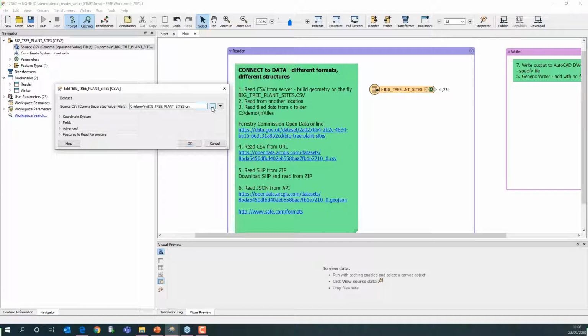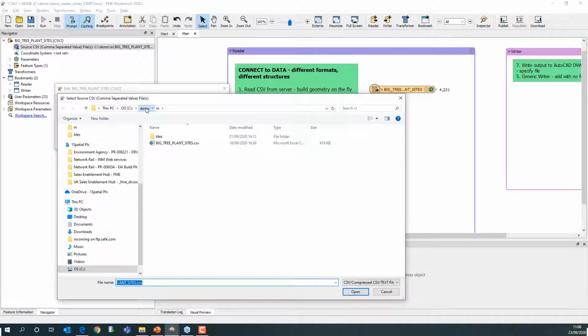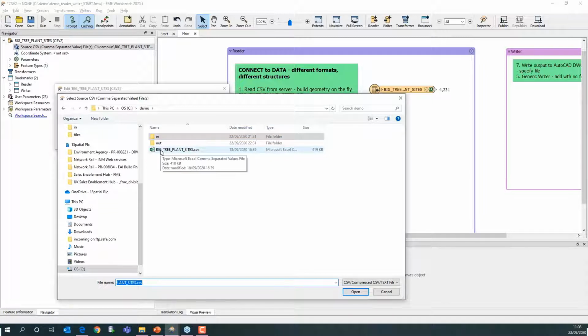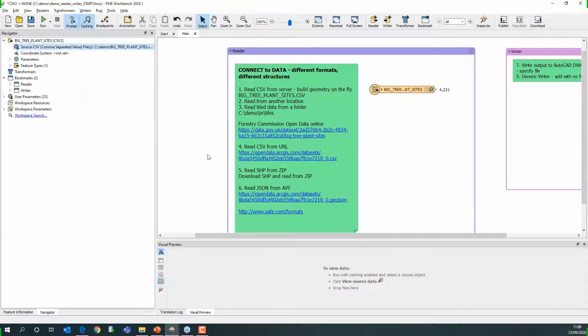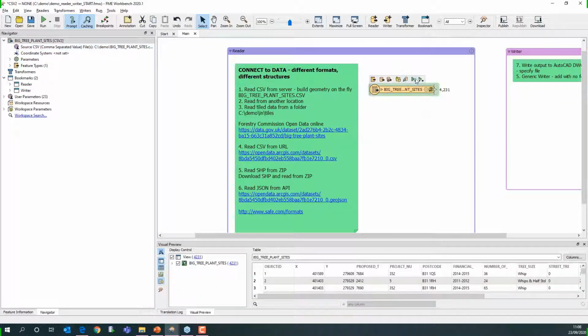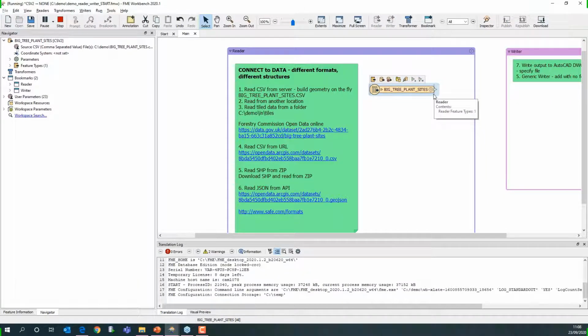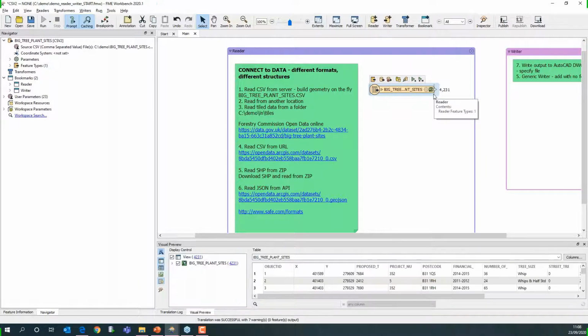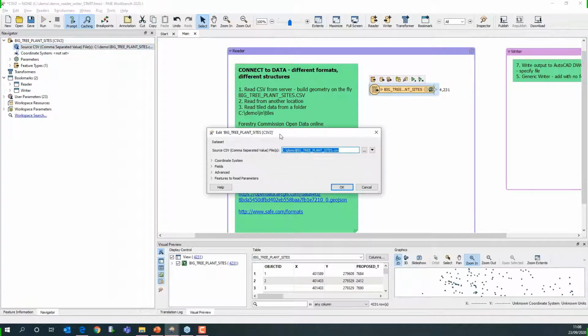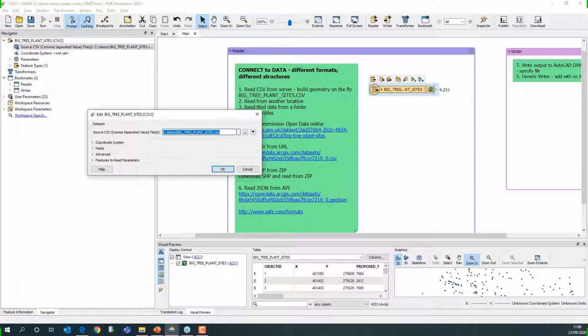So let's say I want to read in the file from another place. Let's say my colleague has placed it somewhere else, and I go to run my process and things now have changed. Well, I can simply edit the location of that file and run the process again. So I don't really need to make much changes. It's very simple to edit the information from here.